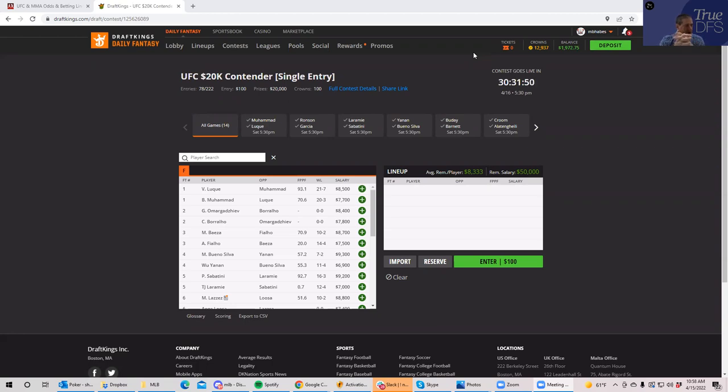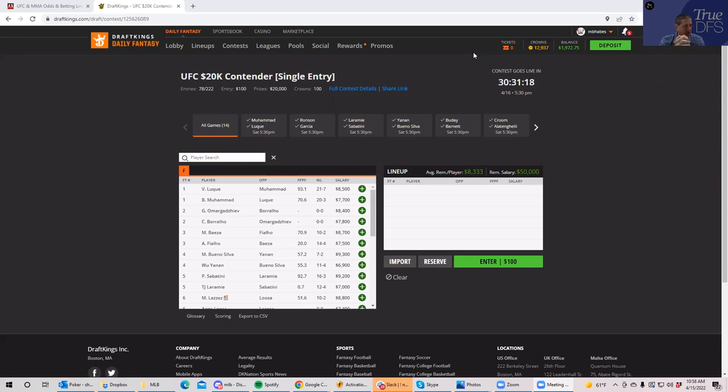The other thing that's very, very interesting about this slate is there aren't a lot of extremely strong inside the distance props. So I think that finishes are going to be very tough to come by, which means you're really looking for a couple of things. You're looking for wins even more so than normal, and also you are looking for grappling upside, because in the absence of a lot of finishing upside, grappling upside is the next best thing.